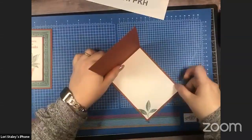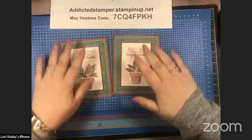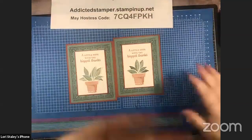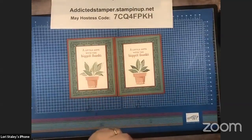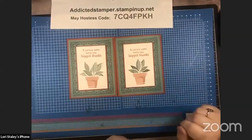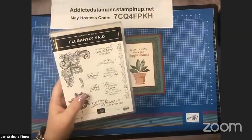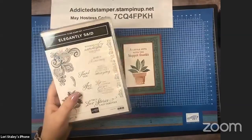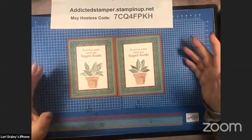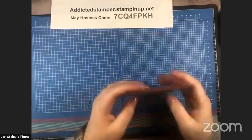So yes, welcoming windows. Matter of fact, I intended to put a shutter on one of the cards you'll see today as an accent piece on it, and I totally forgot, and I put something else in its place. So looking for my trash cans. So there we go. There's our first project that we did with the frame that we created. Just love that. And then of course that image came out of Elegantly Said, but you could absolutely use any long border type stamp that you have. Just make sure that it is long enough to go across your ends. All right, so that's project number 1.